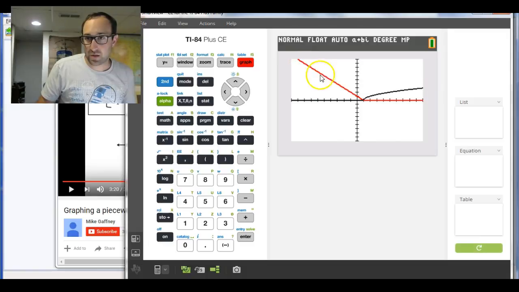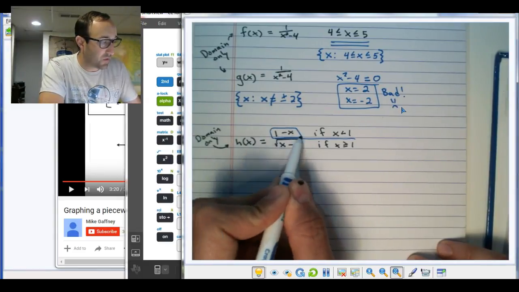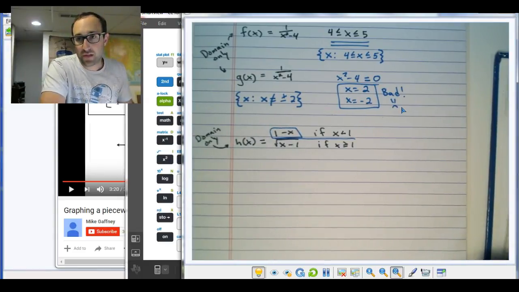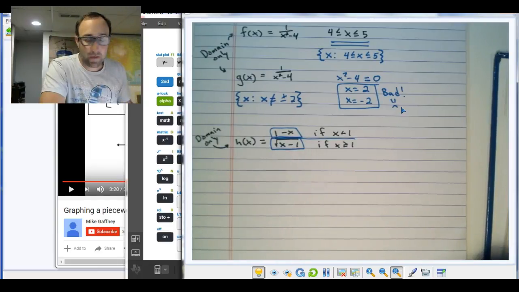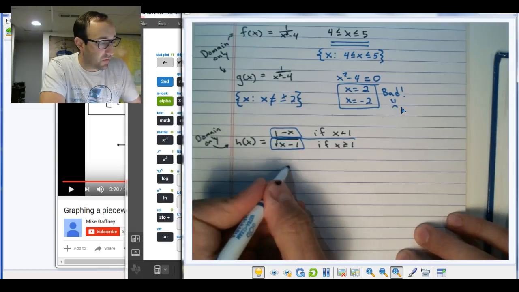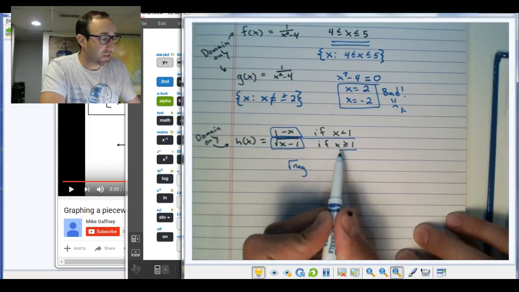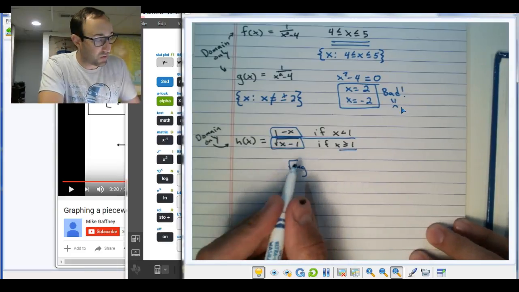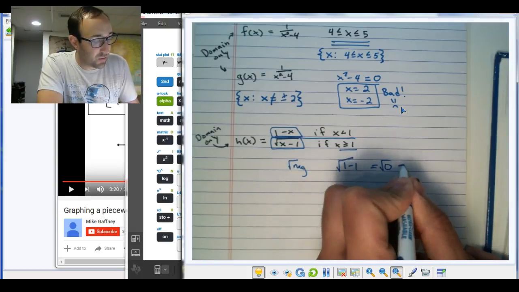Okay, so as we go this way, it looks as though between negative 10 and 10 for x, we don't have any problems, right? So if I go back and I just look at this, is there anything that x can't equal so that it turns to divide by 0? No. If I have this one, is there anything that it's not going to work out for? Well, if the square root of a negative, that would be a problem, right? But the smallest I can get to is x greater than or equal to 1, so that's the smallest one. So if I take the square root of 1 minus 1, I get the square root of 0, which is still going to be 0.